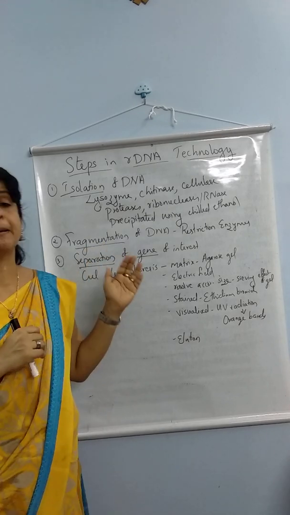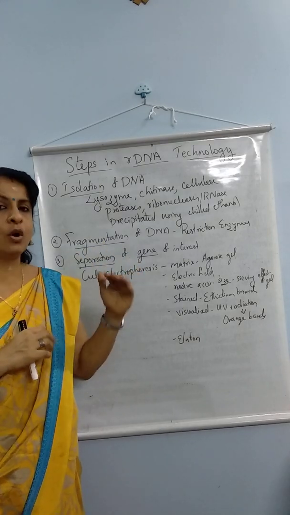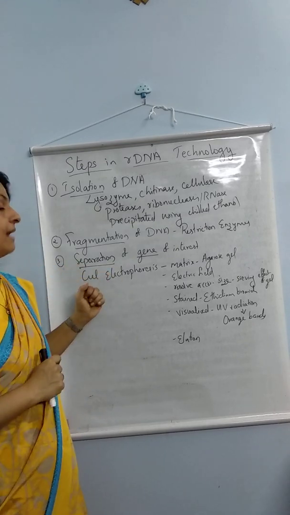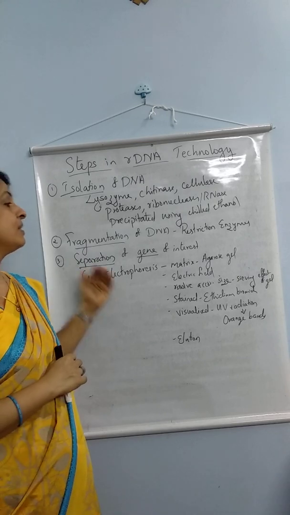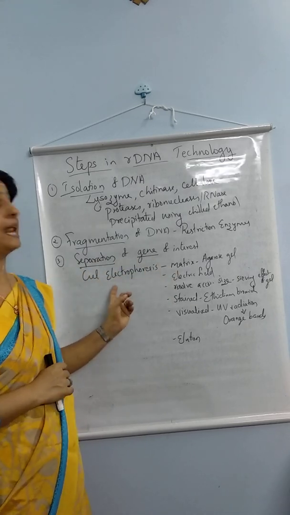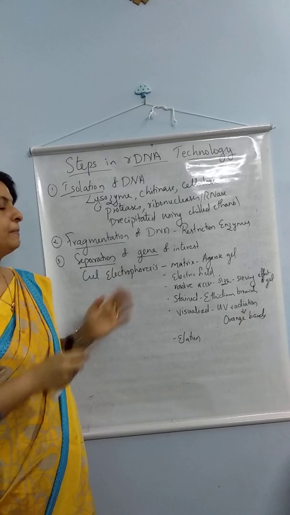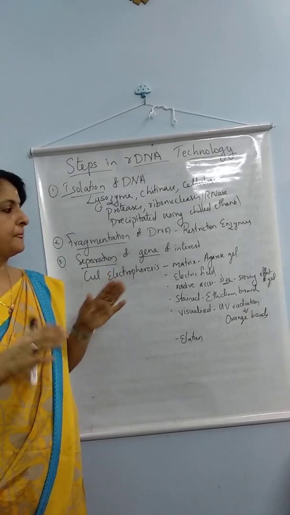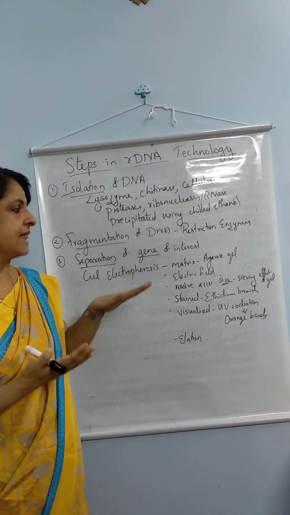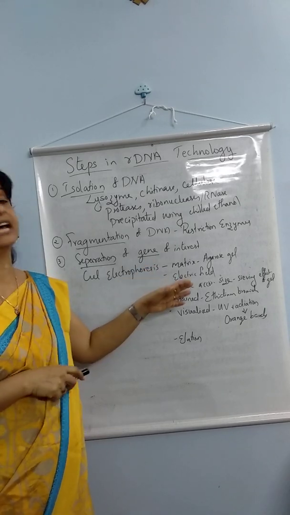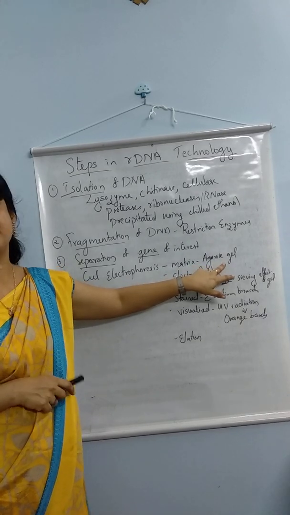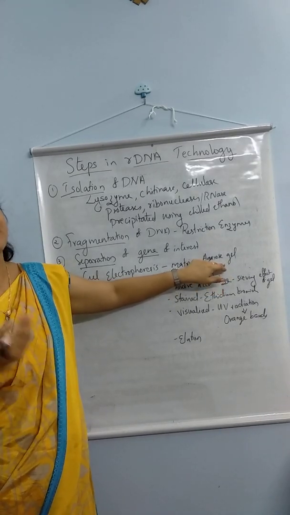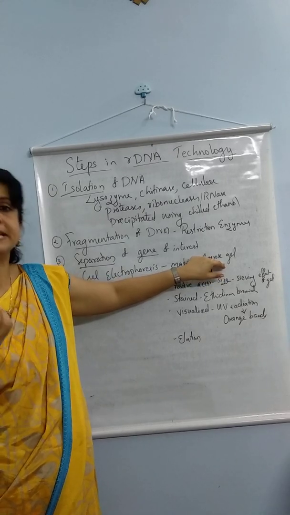Now we have to separate the DNA and we need only the desired gene. So we need to sort out the desired gene. For that, for separating the desired gene, we use a method called gel electrophoresis. Okay, this is an equipment which can be connected to an electric field, and it's having a matrix. And this matrix is made up of agarose gel. Agarose gel is a gel obtained from the seaweed. It's a natural polymer obtained from seaweeds.